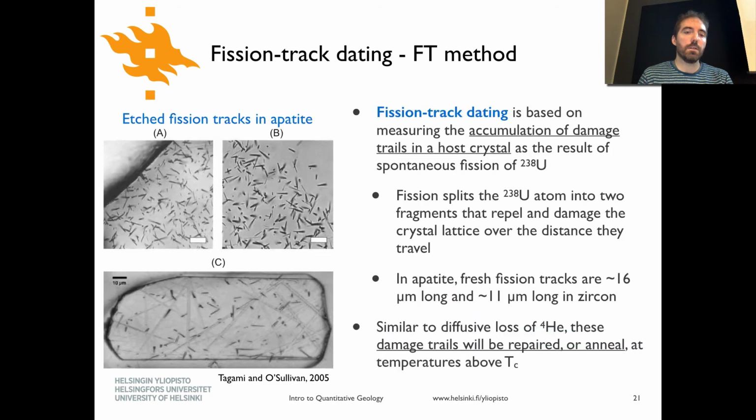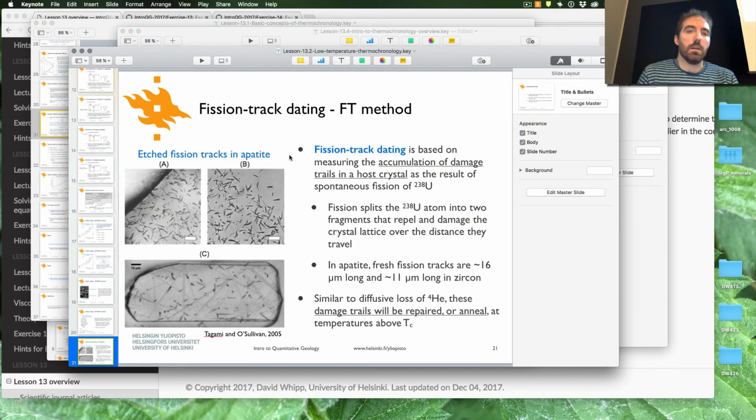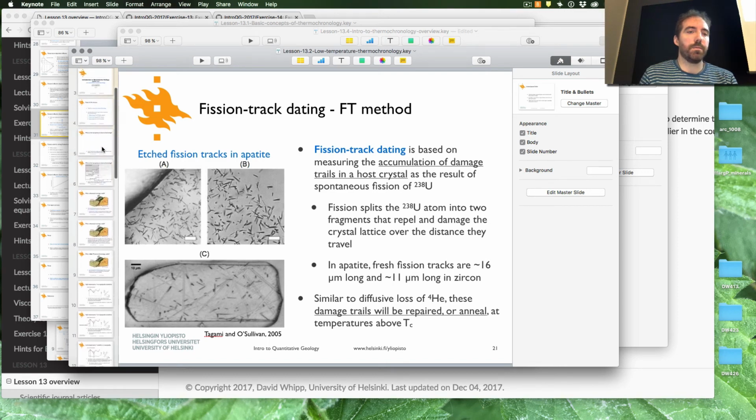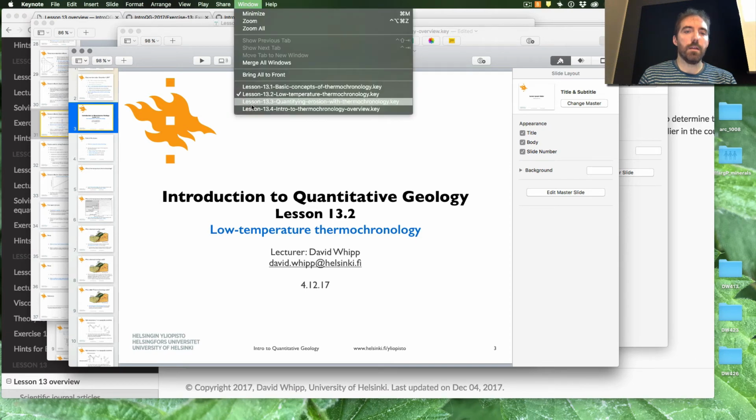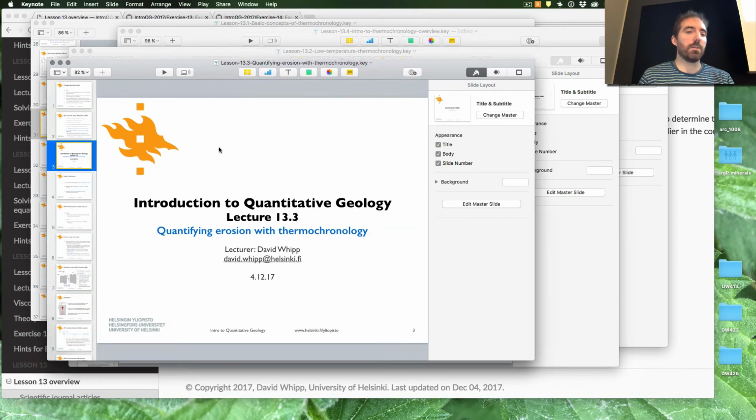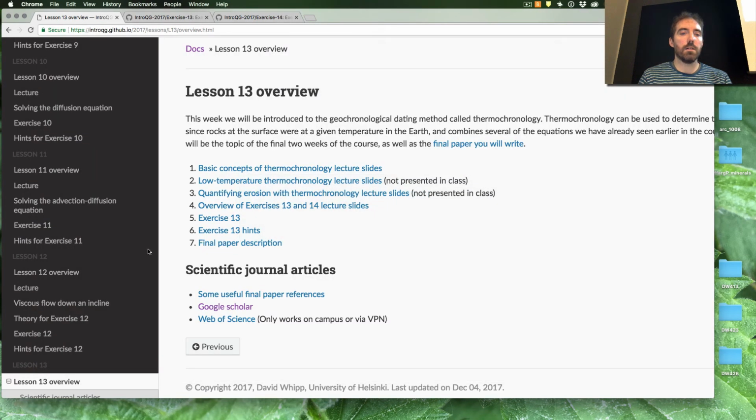Like here, for instance, it goes through a little bit of the detail of how uranium decay produces helium, and then how that relates to the behavior of this thermochronometer. It also talks about things like fission tracks, which happen as a result of spontaneous fission of uranium-238. So you can go there and see a little bit more detail about the methods if you're interested in that. It might be helpful for the final project, but I think less is more in terms of getting to work on the exercise this week, and so I don't want to bury you with that stuff. But you can also go and similarly see some things about how you can quantify rates of erosion with thermochronology in the other set of lecture slides that are up. Those are on the course page already.